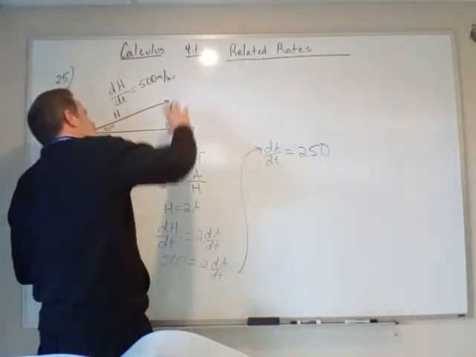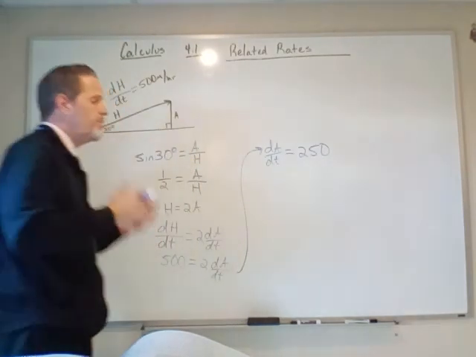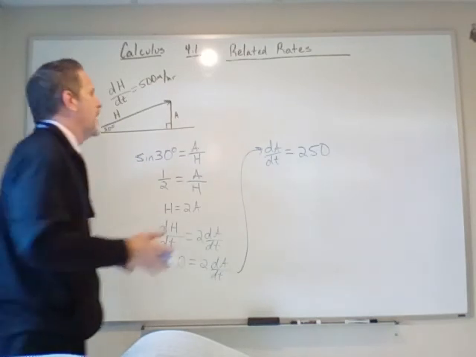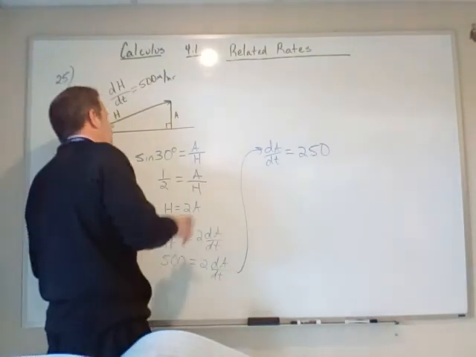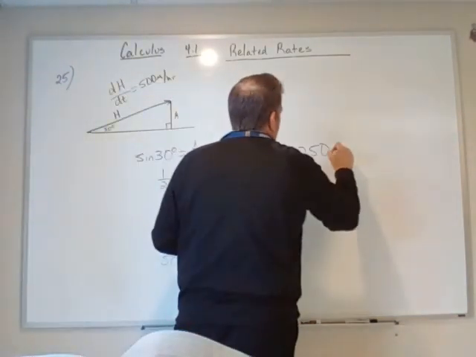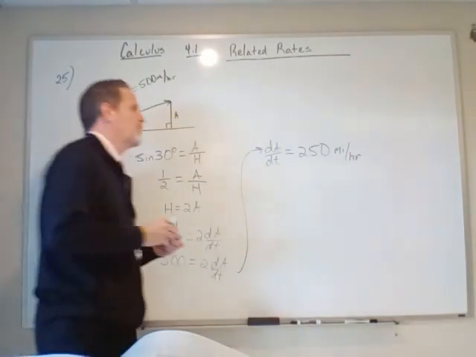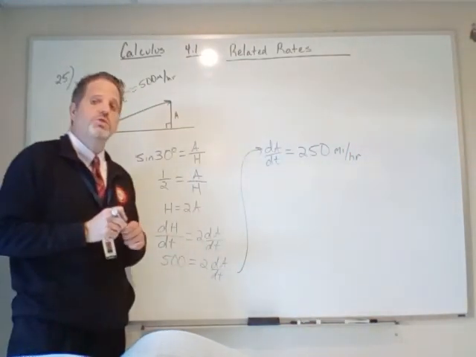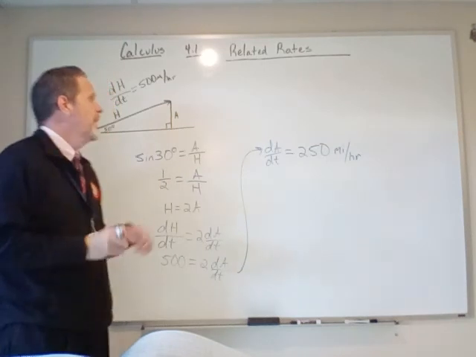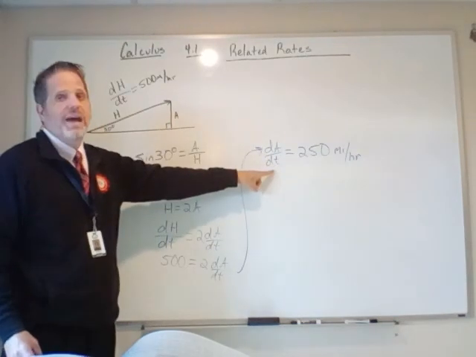Okay, and a was a linear unit in my diagram, so I want some linear unit as far as my numerator is concerned, divided by time. And again, the time, I'd want to keep the same units throughout the problem. So this is miles per hour. So da/dt is equal to 250 miles per hour. And that's the change in altitude with respect to time.